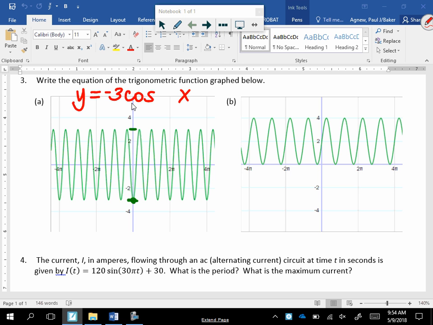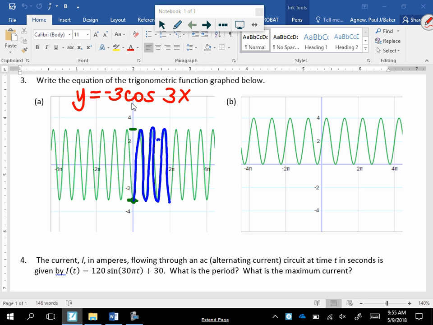And then for B, either determine what one period length, or one cycle length, is, and then set that equal to 2 pi over b and find b, or count the number of cycles between 0 and 2 pi. So let's try that. It starts here at 0. There's one cycle, here's another cycle, and there's a third cycle. And that's when we got the 2 pi. So what would b be? 3. So that graph is -3 cosine of 3x.